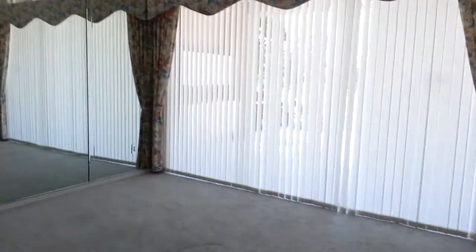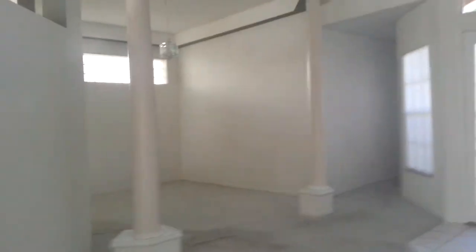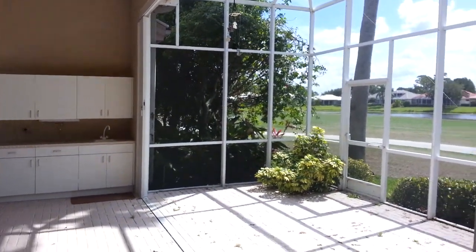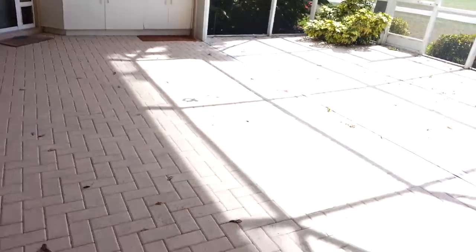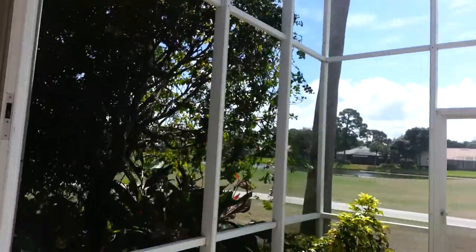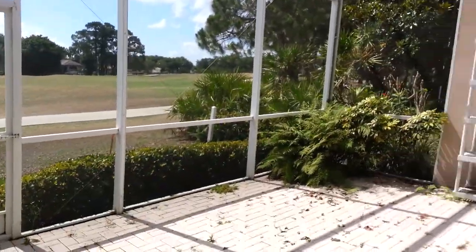You have this large space with a lot of square footage, and you don't really need that formal dining room, though it is kind of cool with the pillars — and it is possible it could be converted to a bedroom. The kitchen is open and airy, looking out onto the golf course and the lake. They have hurricane shutters that can totally close this whole area off, which is kind of neat.